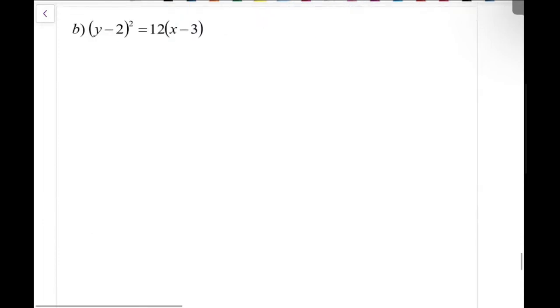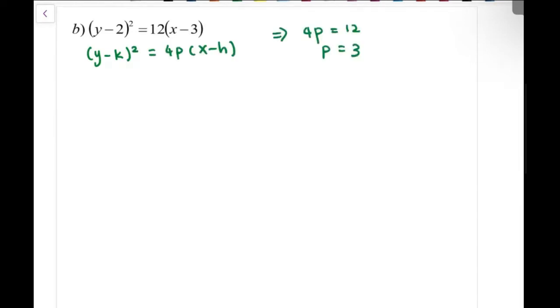So now we have (y minus 2) squared equal to 12(x minus 3). If we compare with the standard equation, it is (y minus k) squared equal to 4p (x minus h). Directly compare, we know 4p is basically 12, so p would be 3. Because y squared, p is positive. Ingat, y squared sebab ada huruf c atau c terbalik. Tapi p sekarang ni positif. P is positive. So, kita tahulah our parabola will be open to the right. Huruf C.